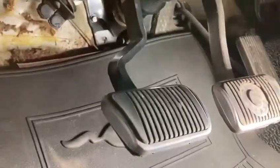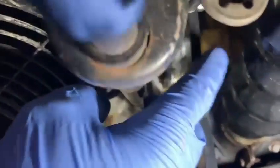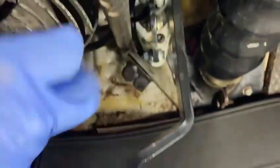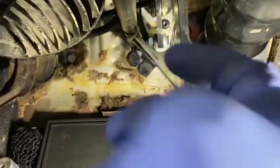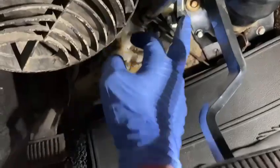A couple of options: one is to take the pedal out of the car and maybe put a slight bend in the pedal up here that way, and then a slight bend back this way here to keep the pedal in this spot — and that'll make it clear better.